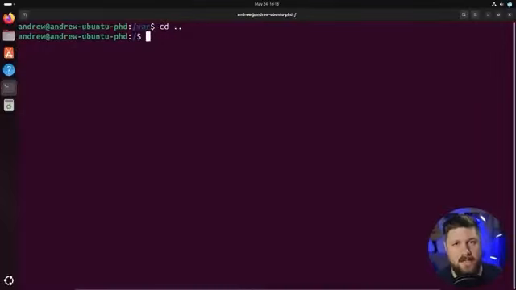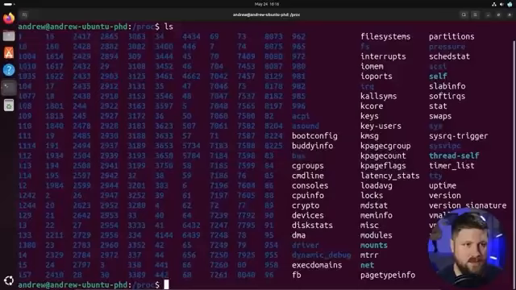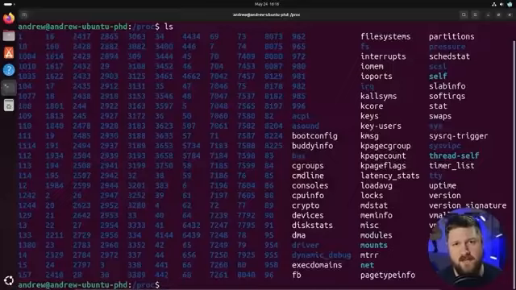So the last one we'll look at is an interesting one, and that is the proc folder. So we can go cd proc, and we can list out the contents of this, and we see there's a lot of numbers here and a few other files. And the proc folder stands for process, and it's an interesting file system in that it's actually not written on disk. It's actually created by the operating system in memory. And what it is for is to keep track of all of the processes that are running. So that's why we see a bunch of numbers for the majority of them. So this is not a standard file system in that it's somewhere we could write with. It's mostly just used by the operating system to keep track of processes.